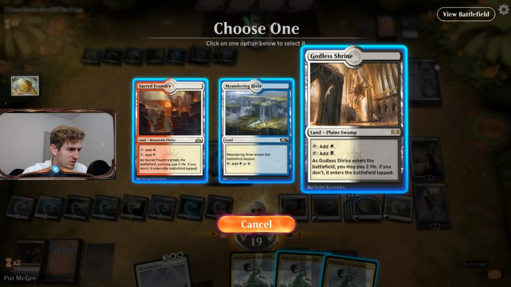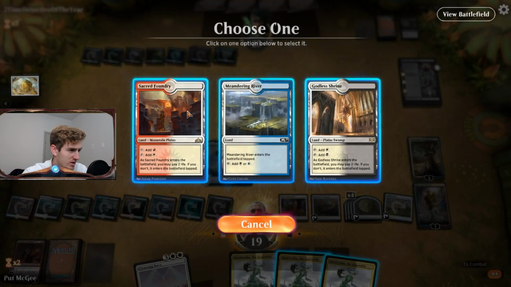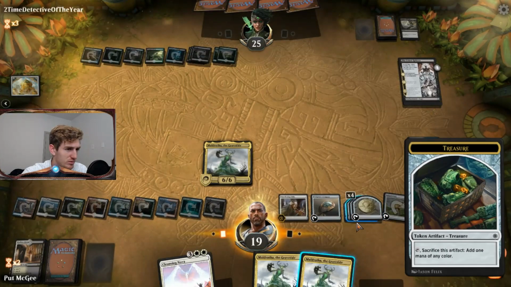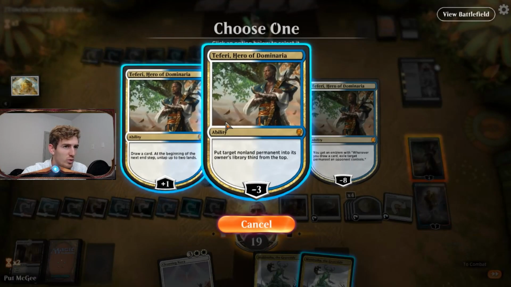What do I want? It doesn't matter, does it? It doesn't really matter. Yeah. I think I want this so I can. I'll let it enter tapped. Then we will.